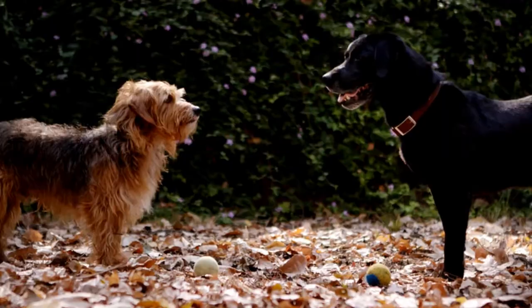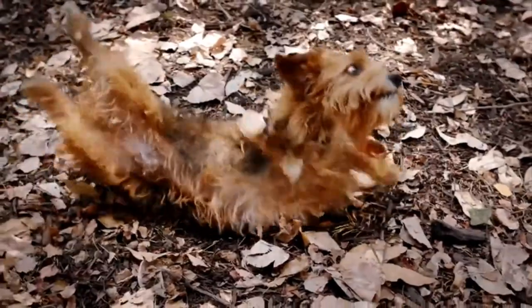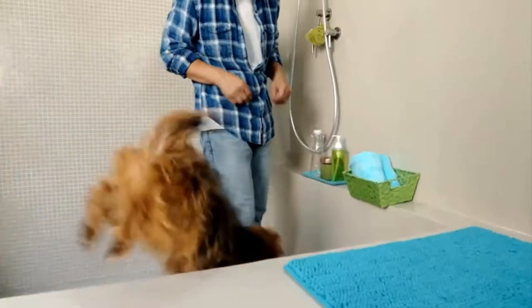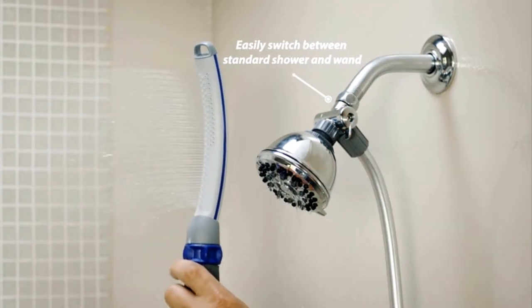Waterpik, the market leader in showerheads, brings you its latest innovation for an important member of the family, your dog. Introducing the Pet Wand Pro, a professional-grade cleaning tool that'll change the way both of you think about bath time. With the flip of a switch, the Pet Wand Pro is ready to use.